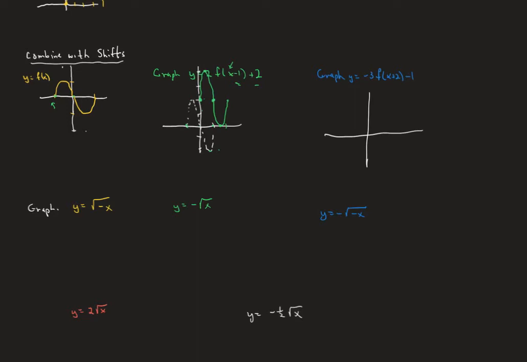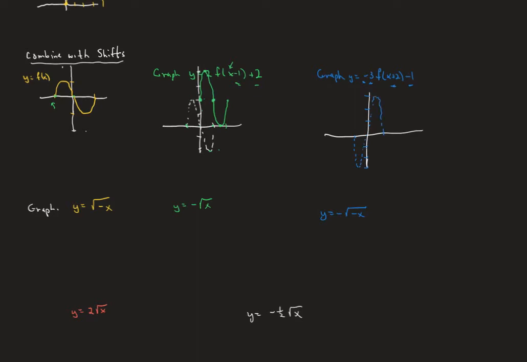So the next one, now we're going to reflect it in the x-axis, stretch it by 3, and then move it left 2 and down 1. So let's see what the reflecting and stretching does. Let's mark this up. We're going to stretch by 3. So instead of going up to 1, we're going to go up and down to 3 and negative 3. So our reflected and stretched curve is going to look something like this.